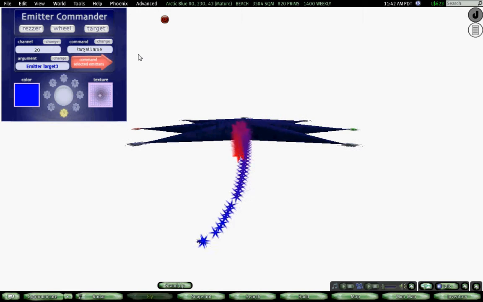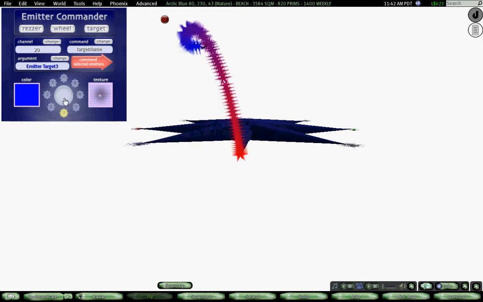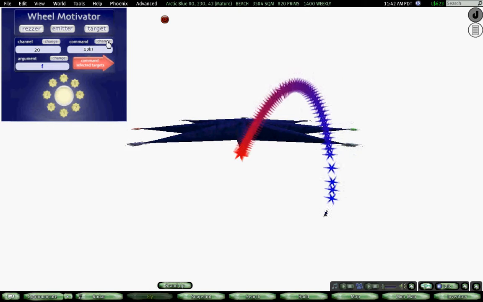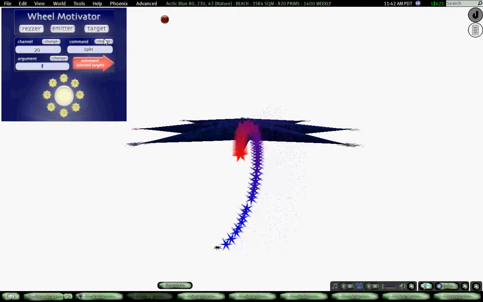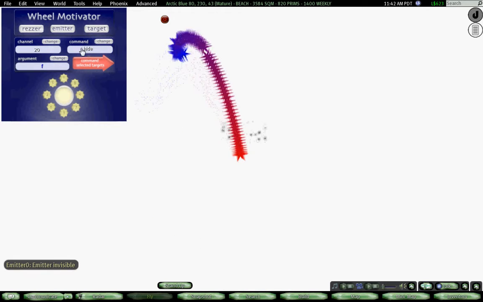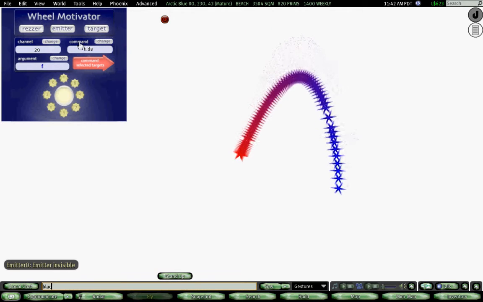So we'll take a look at what this looks like in good lighting here. So we're going to hide the wheel. And we're going to turn everything to black in the background.